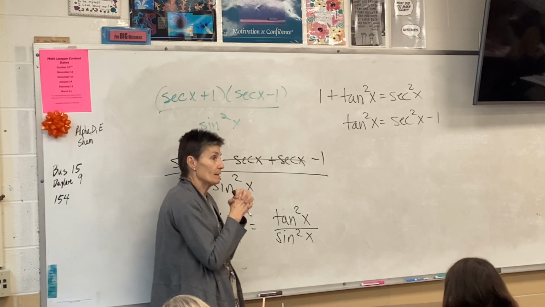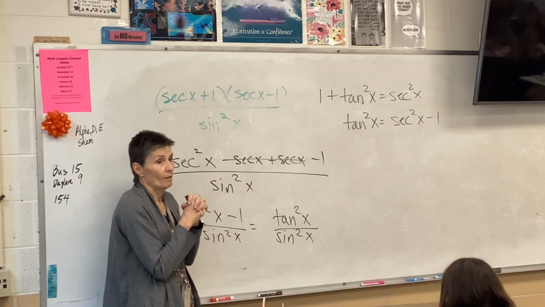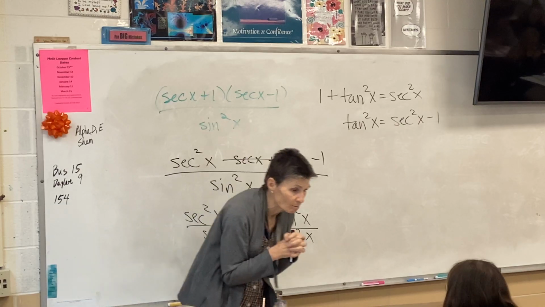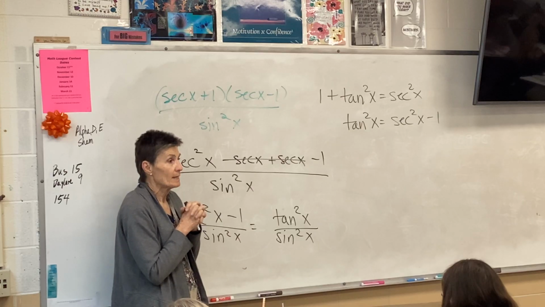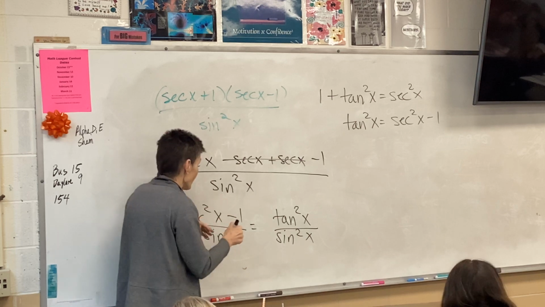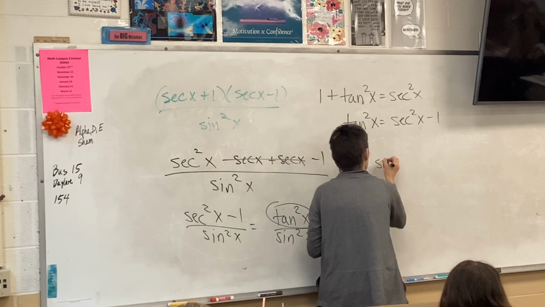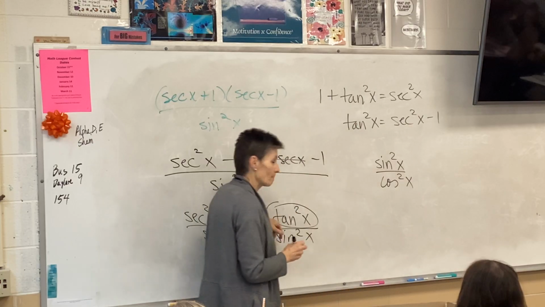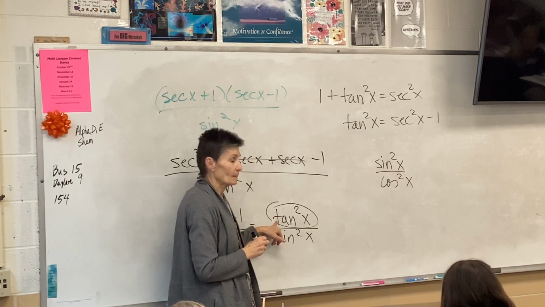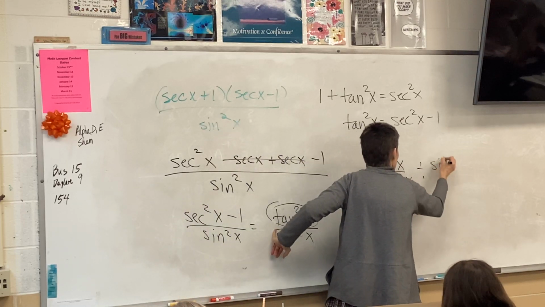Now, what did I handwrite on the paper? There's some more handwriting, I guess. But up in the top corner, what did I handwrite on the paper? Tangent equals sine over cosine. So I'm going to take this guy right here, and I'm going to rewrite him as sine squared over cosine squared. And what's happening to that? It is being divided by sine squared.